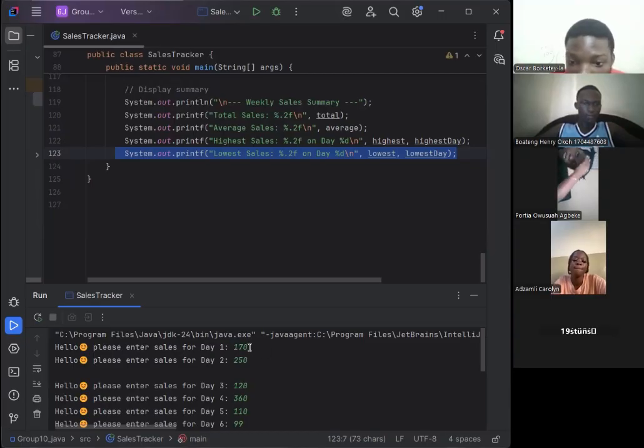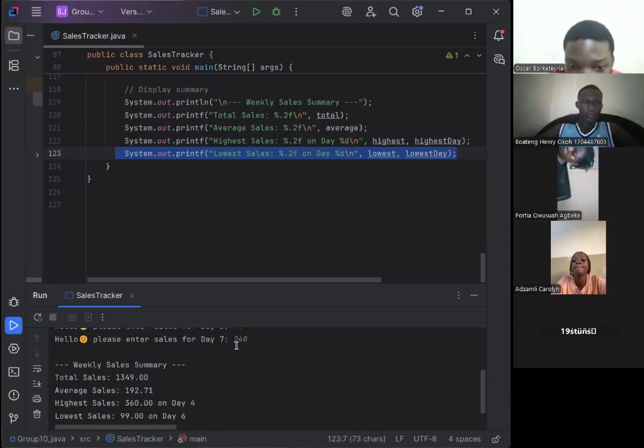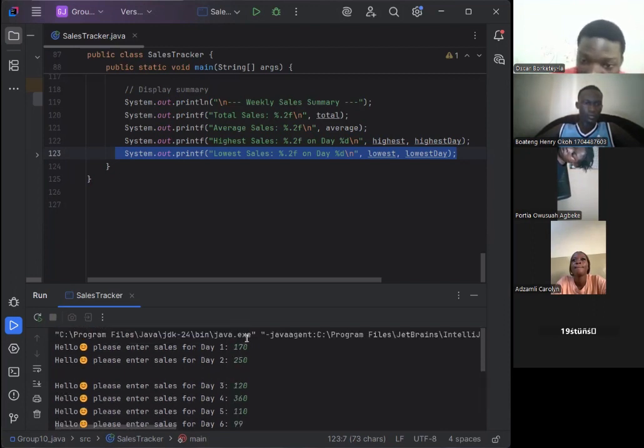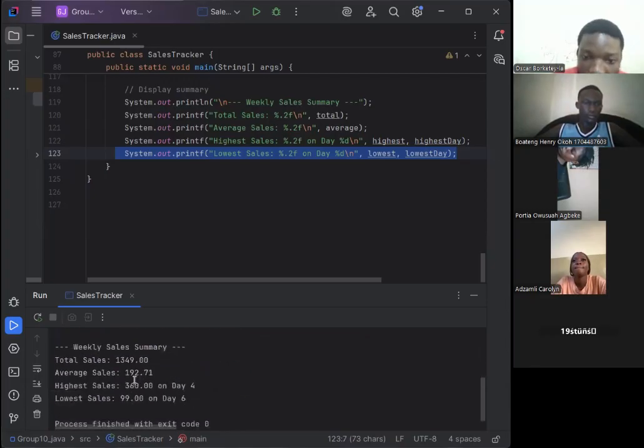And we can see that the program has also given us the total sales, which is 1,349 from the sales we have from day 1 to day 7. And it has given us the average sales. And also we have the highest sales, which is recorded to be 360 on day 4.